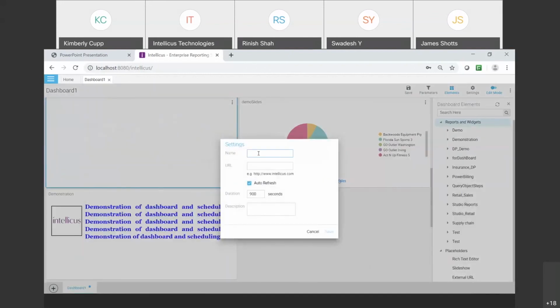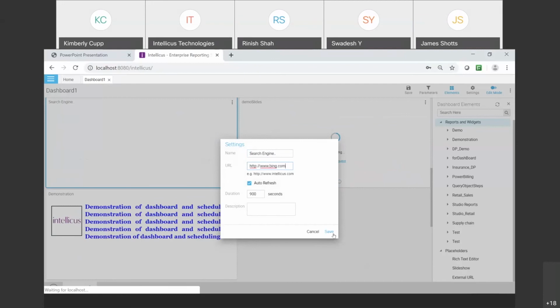In the same dashboard, we may also add external URL to show a website here. You can name it as, say, search engine. You may give URL here.